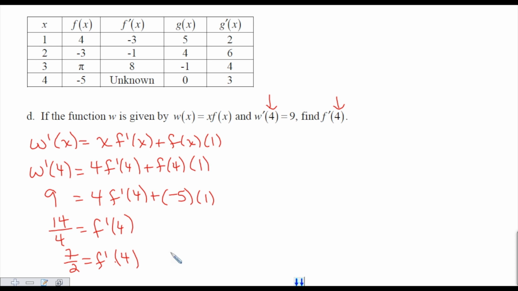So that's a fun problem, and it really does go through all your rules and lets you solve for things and talks about what normal and tangent are and what the relationship is. So this is a fun problem. This would be a great review problem to do a pass the pen with. So I'm a big pass the pen girl. That's where one person does one part and then somebody else comes up and does the other part.